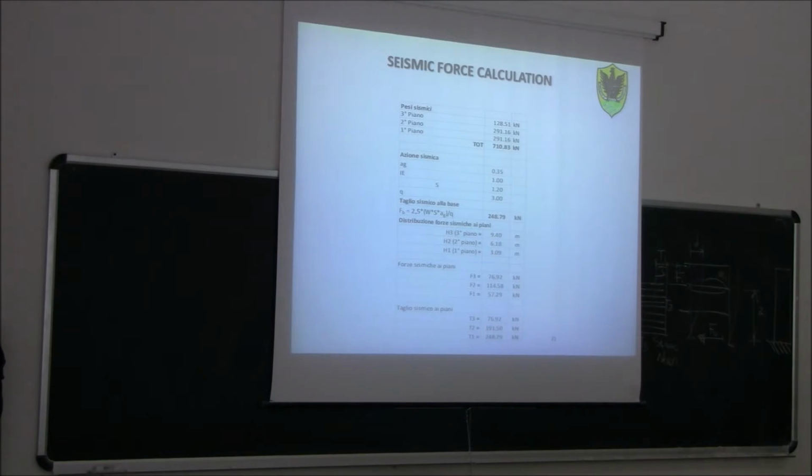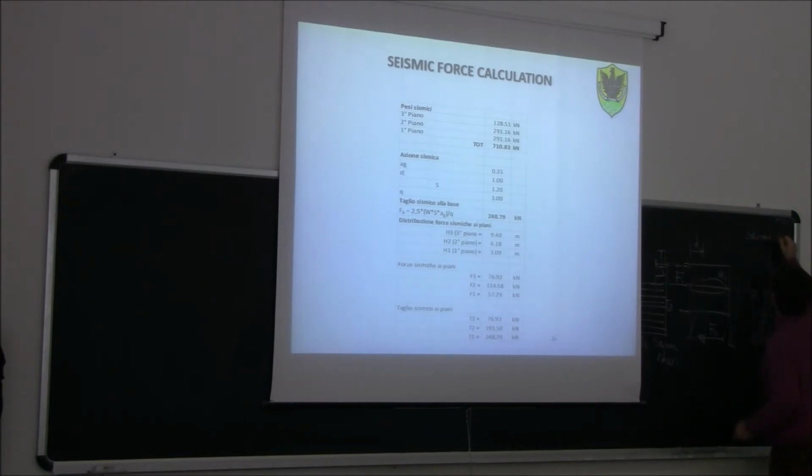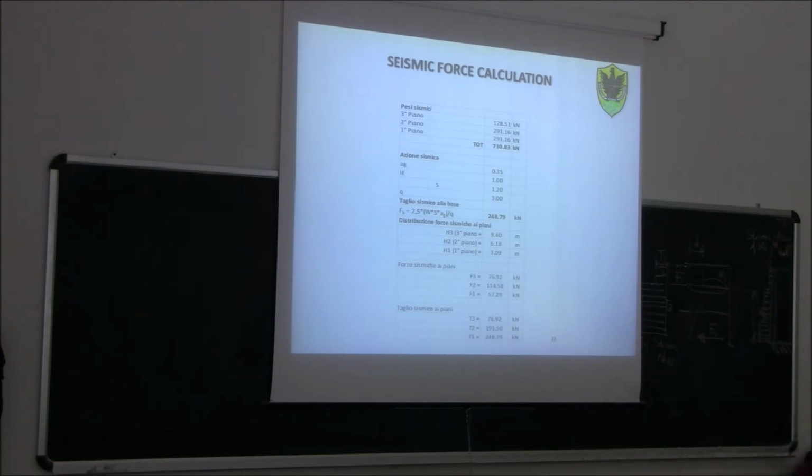So here you will get in the end a plot like this, which will be the seismic shear of the J wall. Okay? Of course, this seismic shear of the J wall is just one part of the total seismic shear, because the total seismic shear is the resultant of the seismic shear of the N walls that I have in my building. So I will move from this seismic shear to this one using the formula that I showed before and the formula that we showed yesterday. Okay?